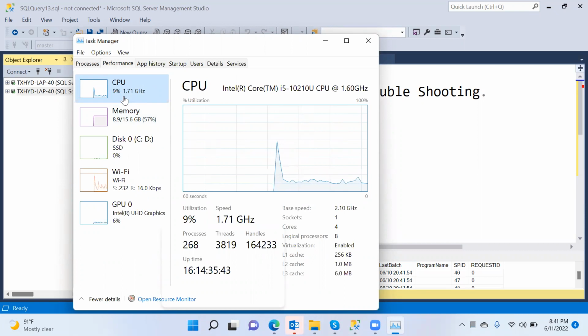This is the basic fundamental health check. If CPU or memory utilization is high, you simply open the task manager and see what percentage it is consuming. If it is consuming more than 90% or 85%, based on the threshold values you will get the alerts. We configure the alerts based on the threshold value.